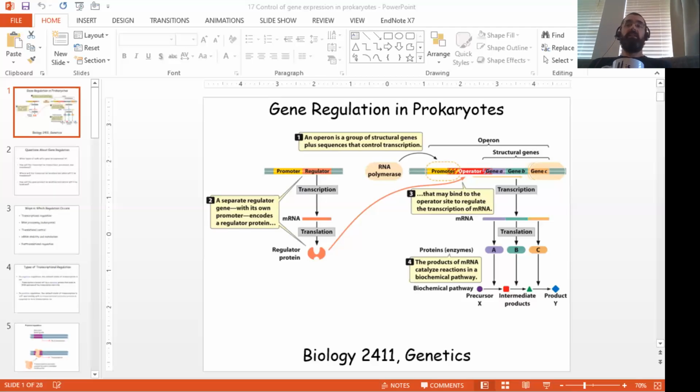But there's a lot of detail here, and some of these concepts are tricky. In particular, we're going to go into quite some detail on gene regulation in prokaryotes, because there's a couple of really good systems here which will teach you some of the basic concepts of control of transcription. The reason why we do those is because they're relatively simple, even though that may not seem so to you at the time, because as you can see here, there's a ton of stuff going on. But the reason we do this first is because the principles are relatively straightforward. As soon as we get into eukaryotes, it's just crazy, basically.